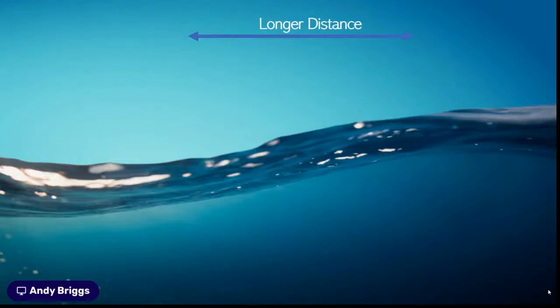Now, why would a gravitational wave either advance or retard the signal from a pulsar? Imagine you have a photon leaving a pulsar on its way towards the Earth, and because gravitational waves stretch and squeeze space-time, they stretch it in one direction, squeeze it in another, the photon will actually have to pass through a greater or longer distance because space is either being stretched or squeezed. And this means that if it's being stretched, the photon will take longer to pass through the gravitational wave because space is literally being stretched. So the photon takes a longer time to arrive at the Earth. So its arrival is delayed compared to when it should be arriving, because we know exactly when it should be arriving because they are the universe's most accurate clocks. Similarly, if space is being squeezed, they arrive in advance of when they should arrive.